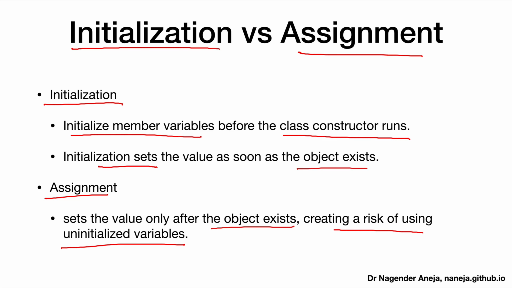So there is always a risk of an uninitialized variable, because when we run the program, it's not that you will get the CPU immediately. There may be a delay in getting the CPU, and at that time some other program will try to read your code. That can create some conflicts here. So that's why it is always best that when you create an object, you initialize immediately, so your object will exist with these values.